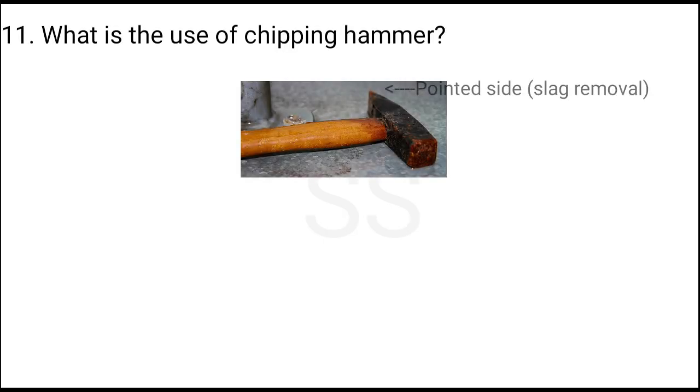What is the use of chipping hammer? The pointed side of chipping hammer is used for slag removal. Slag removal should always be done from side. If we try removing it from top, there are chances that slag comes in our eyes. The chisel side of chipping hammer is used for spatter removal. Spatter are originated during welding and get stuck to the metal. These should also be removed from side. If we try removing it from top, the loosely bound spatter will get tightly bound due to the hammer force.